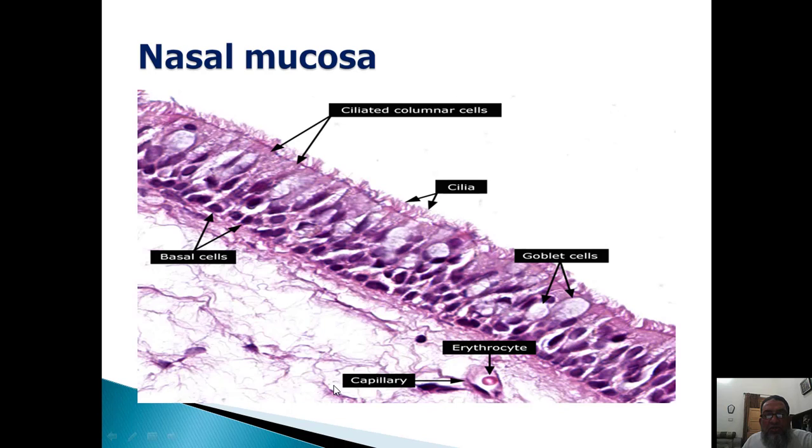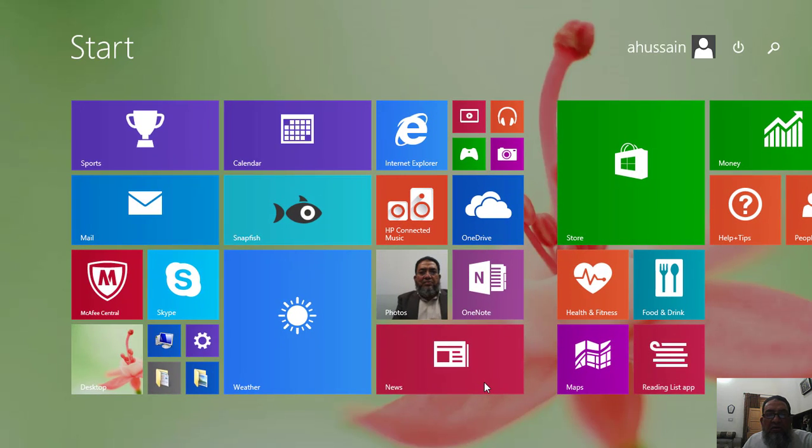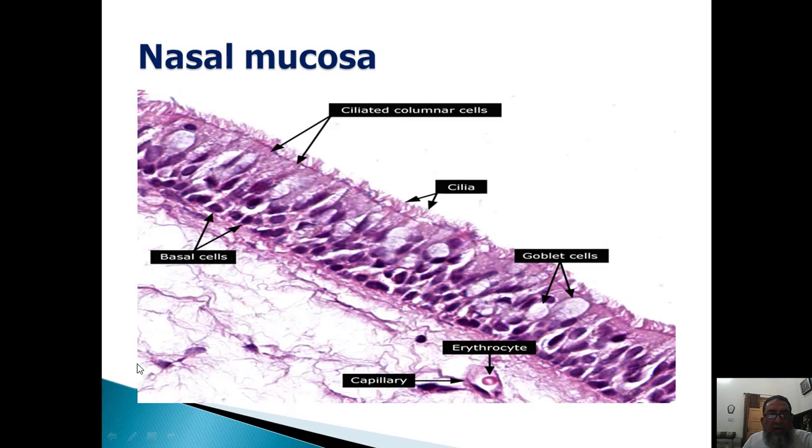In the lamina propria, you see loose connective tissue, capillary plexus with erythrocytes, and all the structures which are visible: collagen fiber, elastic fibers, as well as blood vessels and nerve plexus. This is the typical epithelium of nasal mucosa. Once again, concentrate on this: pseudostratified columnar ciliated, cilia prominent, goblet cell prominent, nuclei at variable levels, all the cells resting on the basal lamina.